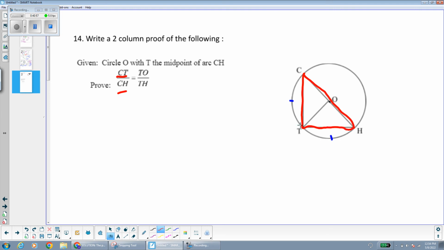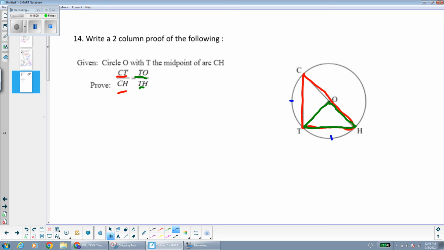And they're both from the big triangle. So the big triangle is one triangle that we're focusing on. TO is right here, and TH is connected to TO, so I'm going to use the same color for it. And they're both sides of that smaller triangle on the bottom. So we're trying to prove that the big red triangle is similar to the small green triangle.